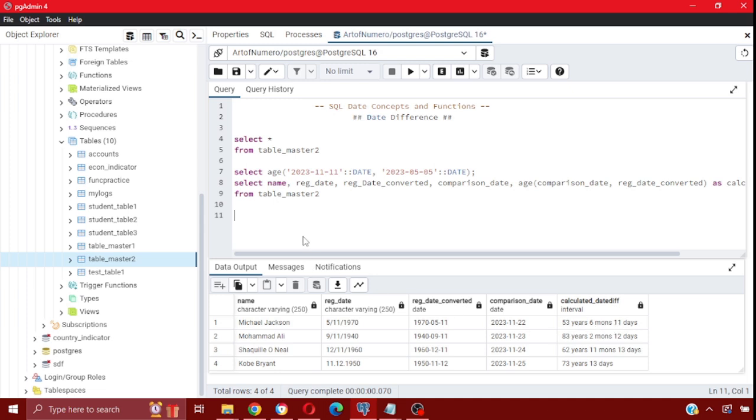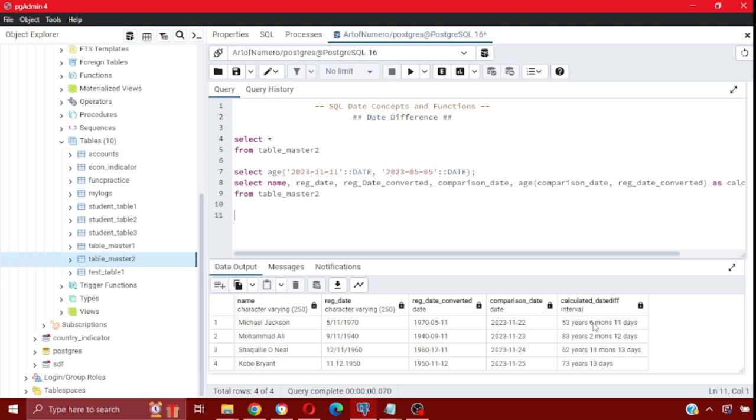Now you probably say, I don't need this combination of numbers and letters, like 53 years, 6 months, 11 days. That's detailed, but it's probably not what you're looking for because in analysis, sometimes you just don't want to be dealing with a combination of numbers and letters. It makes it difficult. Maybe instead you want standard days or months or number of years, something like that, right? So you can also do that.